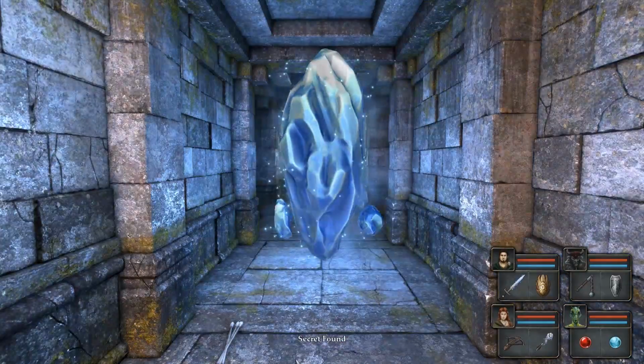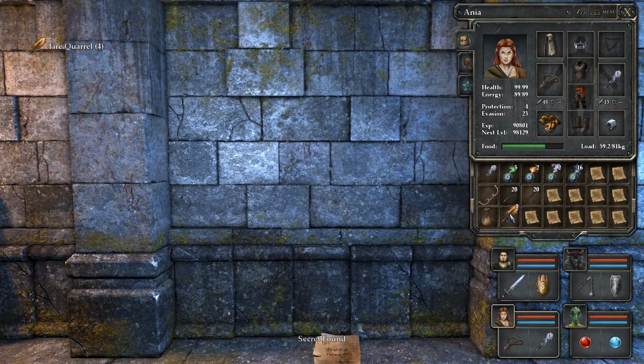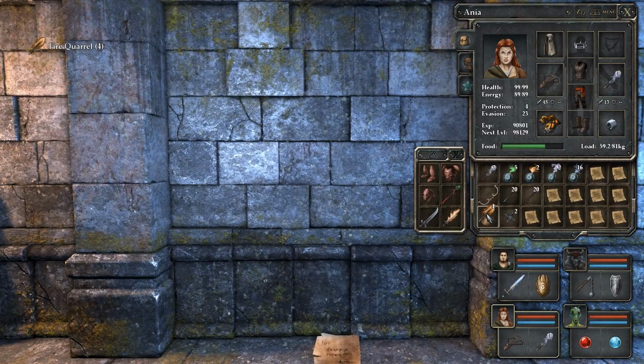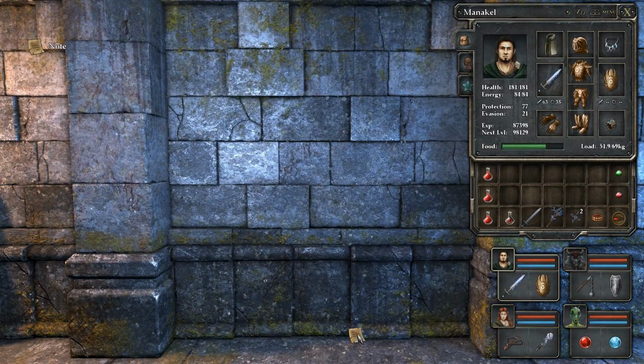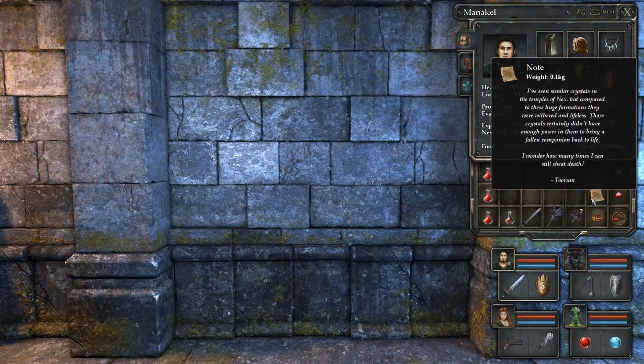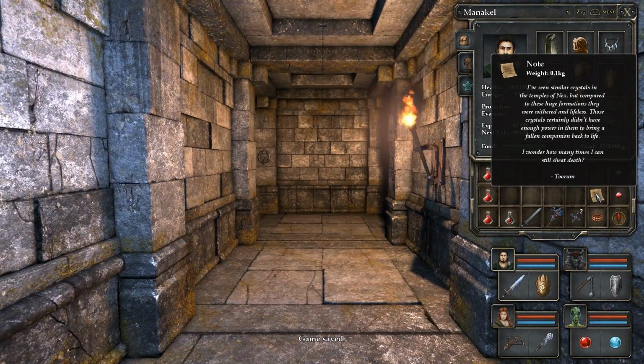A stash of items. Fire quartz. Not the best item actually at the moment, but well, I won't be picky, I guess. And another note from Torum, most likely. Yep. Let's save the game and let's see what Torum wrote.